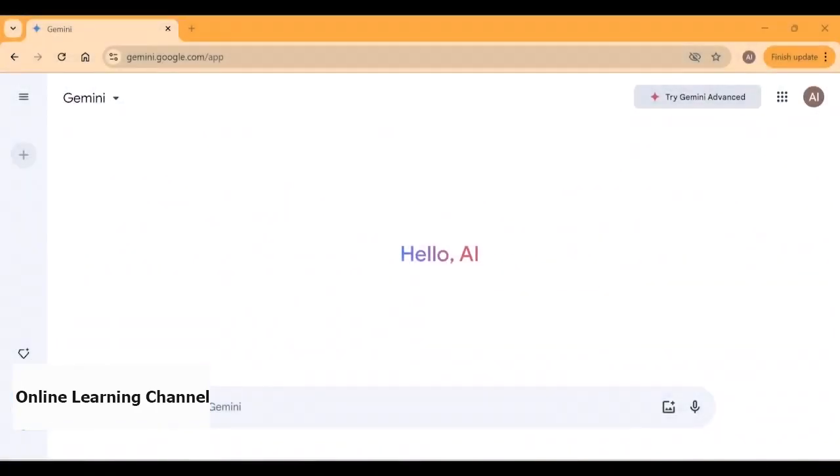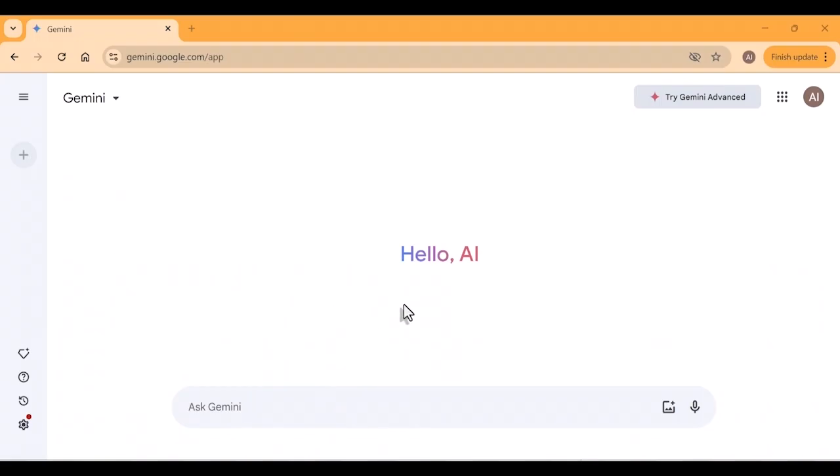Welcome to this demo on how to proofread and edit documents using Gemini. Writing professional, error-free content is essential in the workplace, but proofreading can be time-consuming. Gemini simplifies this process by quickly identifying errors and suggesting various improvements. We'll now walk through a simple scenario to see how it works.